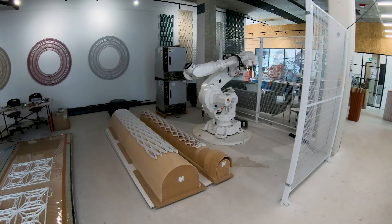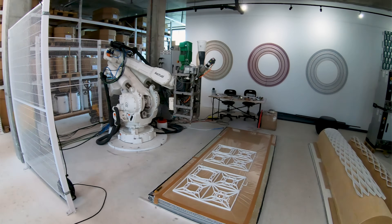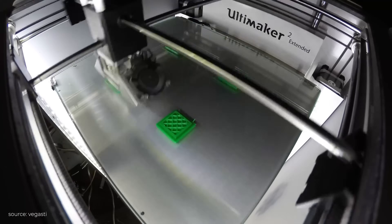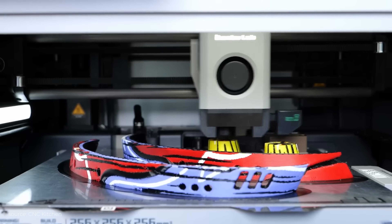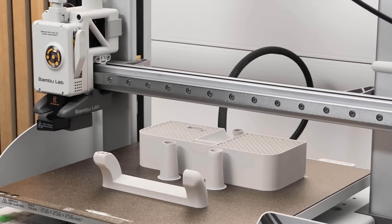I toured their office several weeks ago to find out more about the challenges and intricacies of using additive manufacturing within the context of the circular economy. Spoiler alert, there are quite a few. And Actual's business model isn't the only example of how 3D printing is being used to facilitate more responsible manufacturing and resource use. In fact, 3D printing comes with a whole host of benefits that could help us keep products in use for longer with less material waste, all whilst delivering better end products. In this video, we'll take a look at what these benefits are and how companies like Actual are turning these into positive solutions. I'm Luke, and you're watching The Upshift.